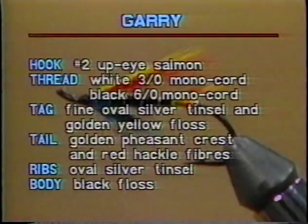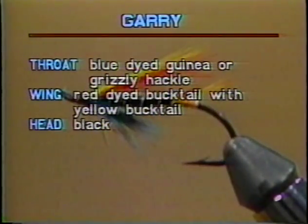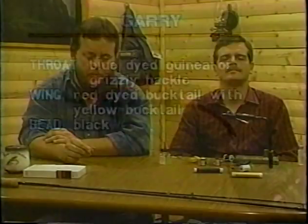The materials for this fly are: the hook is a number 2 up-eye salmon. The thread is white 3/0 monocord and black 6/0 monocord. The tag is fine oval silver tinsel and gold and yellow floss. The tail is golden pheasant crest and red hackle fibers. The rib is oval silver tinsel. The body is black floss. The throat is blue-dyed guinea or grizzly hackle. The wing is red-dyed bucktail with yellow bucktail, and the head is black. So hopefully you've got all those materials, and we'll get into it.